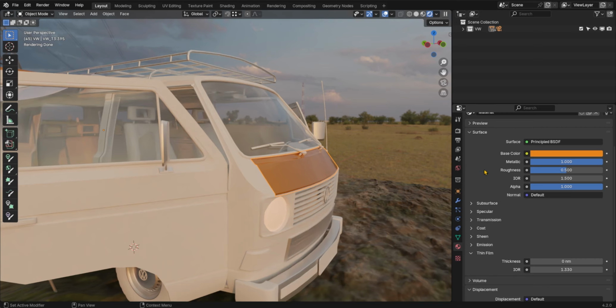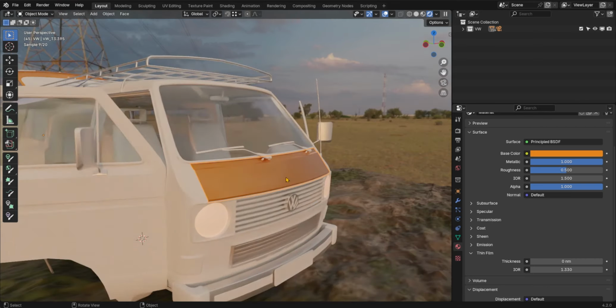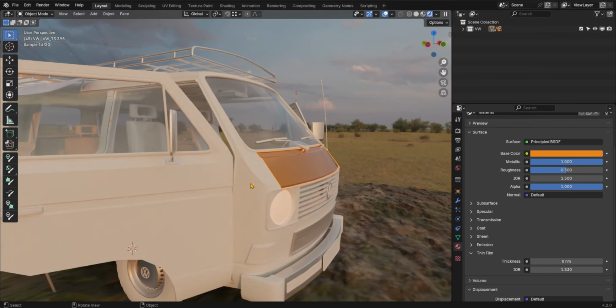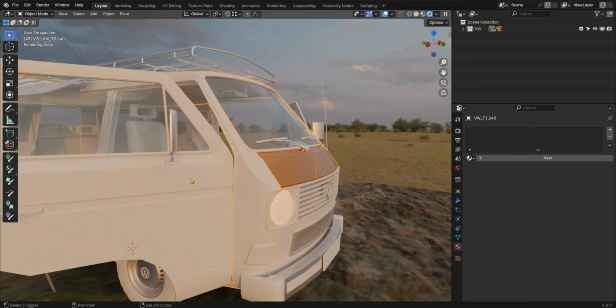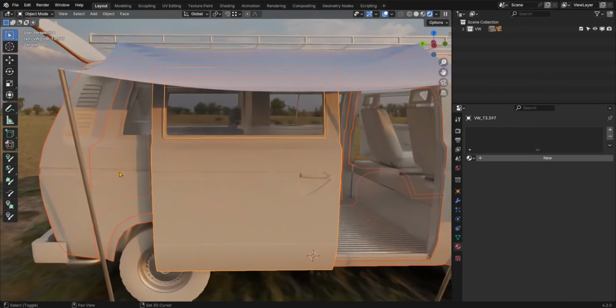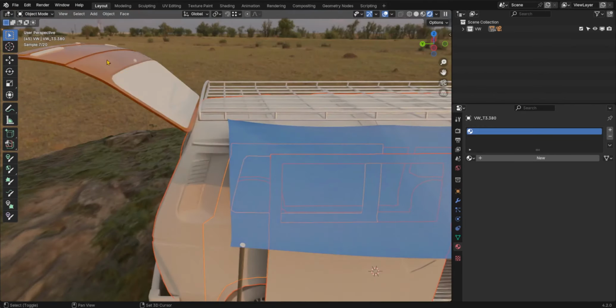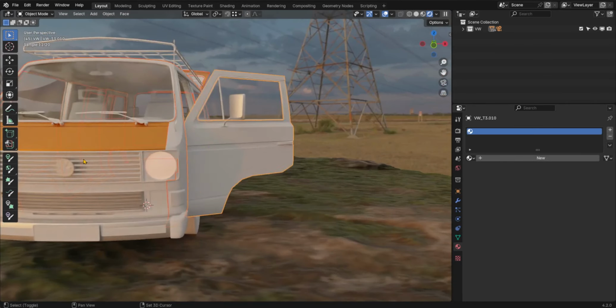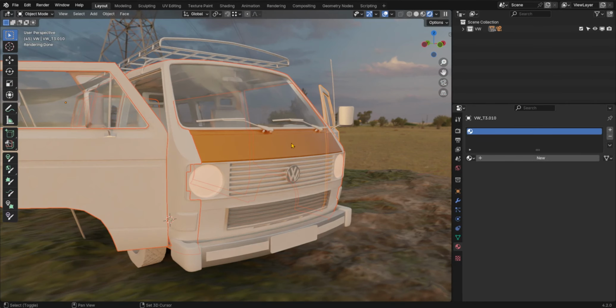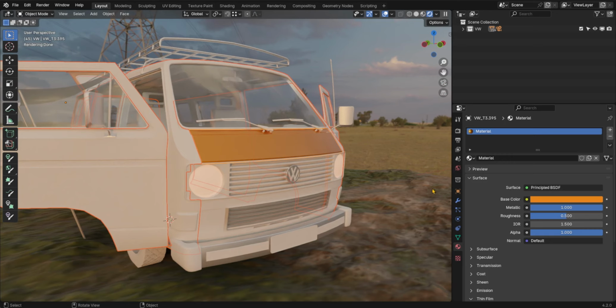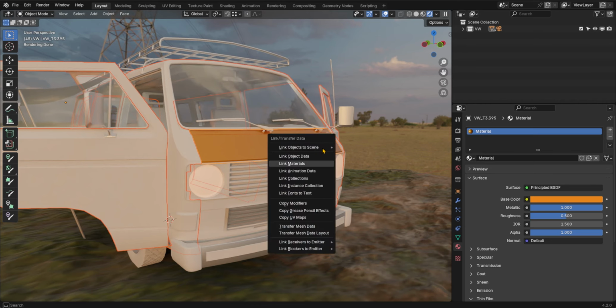We can mix settings from the Principled BSDF to get materials that we're looking for. Let's start with the car paint. I'm going to use this material that I already created and apply it to other parts of the car. To do this, I'm going to hold Shift and select all the parts that I want to have the material. Then the last one I select is the object with the material. And there are 2 ways to do this. You can click on this drop down below plus and minus in the Material tab and select Copy Material to Selected, or you can press Ctrl L and select Link Materials.